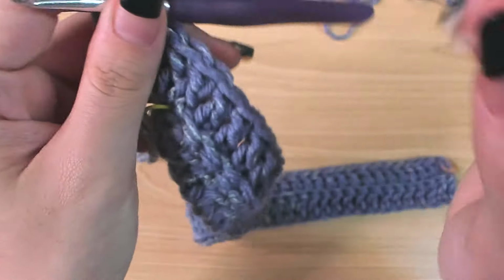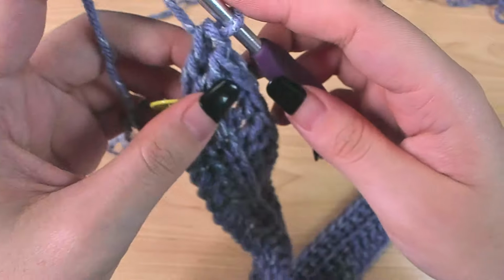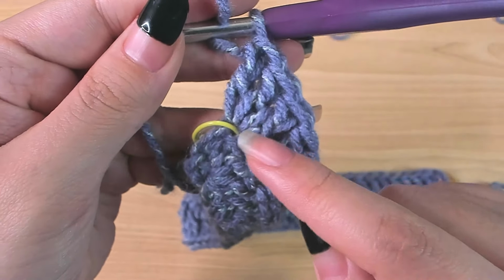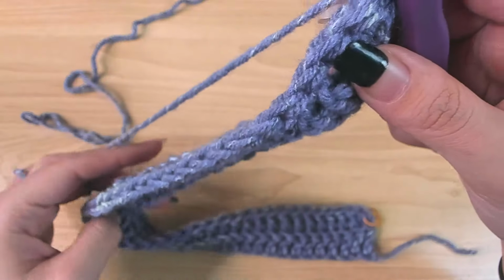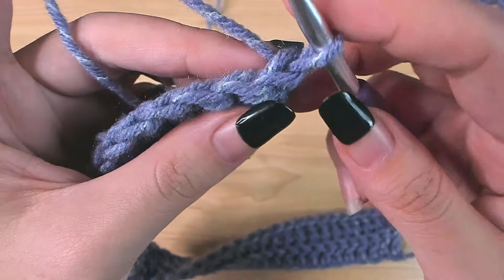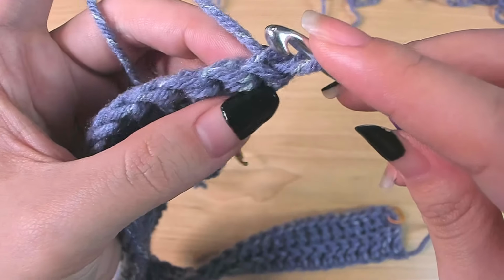So that's the first two rows. From the next row, I'm going to change the pattern a little bit. Instead of working three double crochets, I'm going to work two. So turn your work. I'm going to work that special double crochet in the very first stitch. So that's the very first stitch.